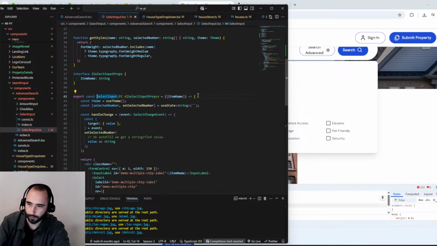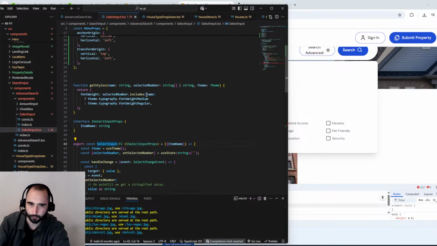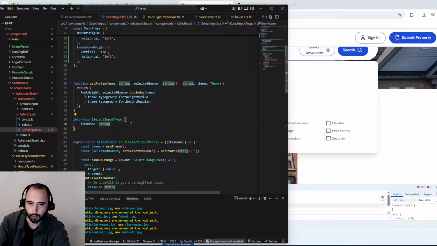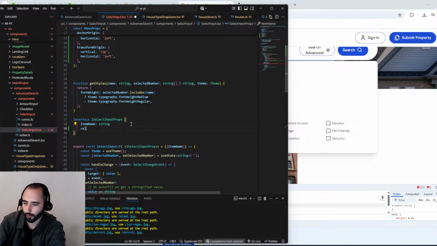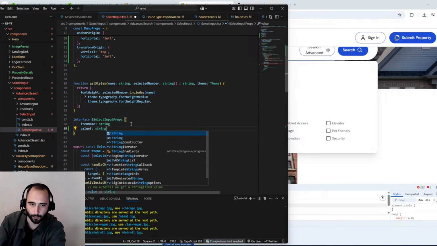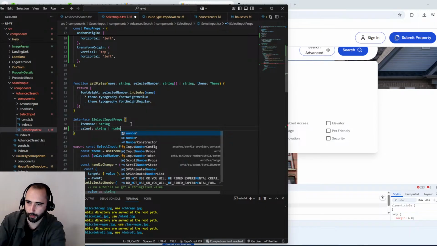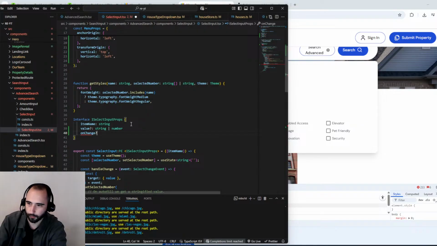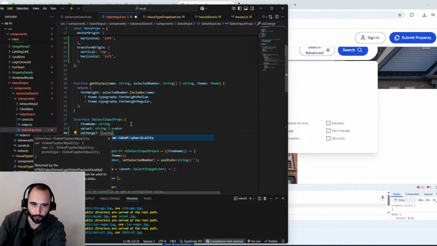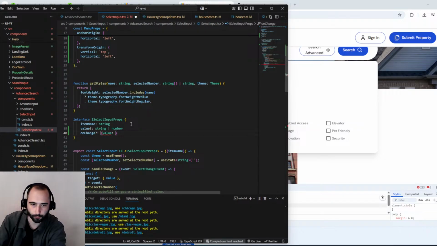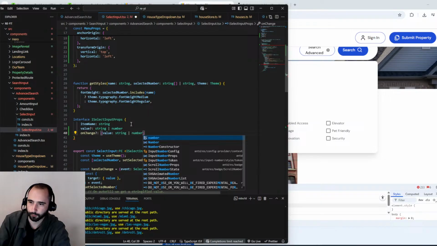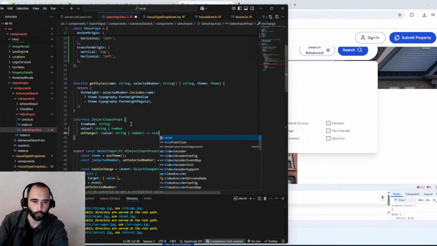So this is our select input component. Let's add these props to the interface. Value is gonna be string or number. Don't change, the optional value string or number, on change is gonna be void.